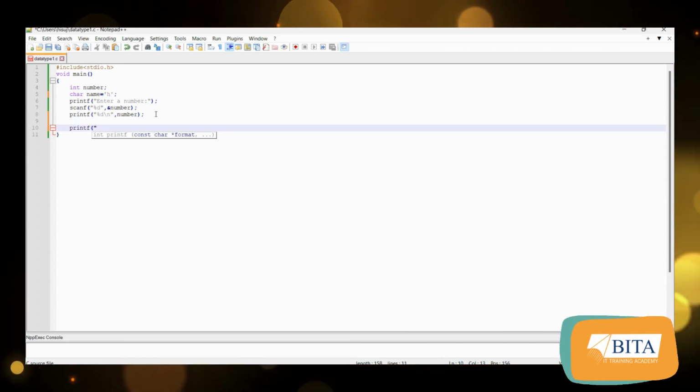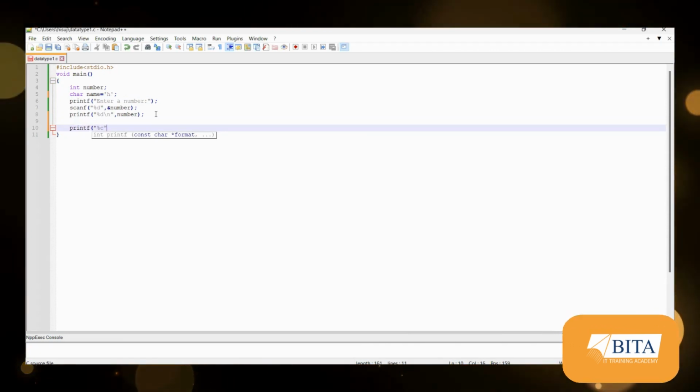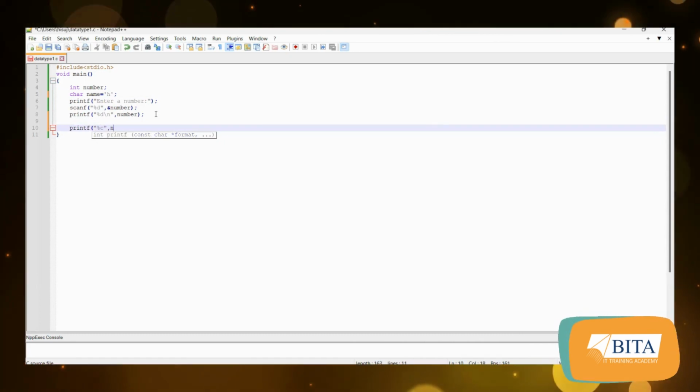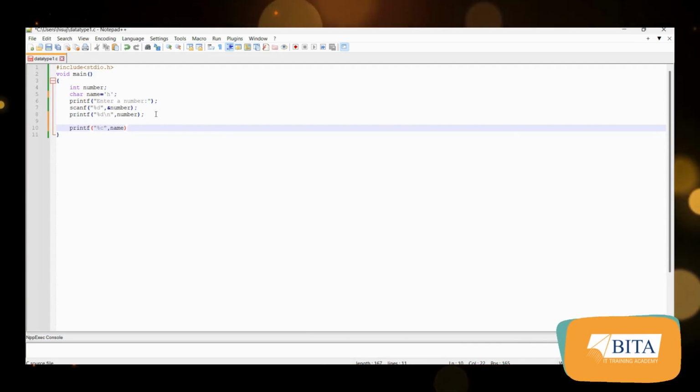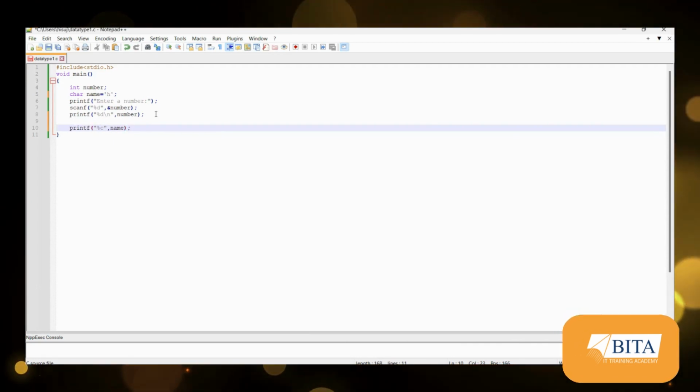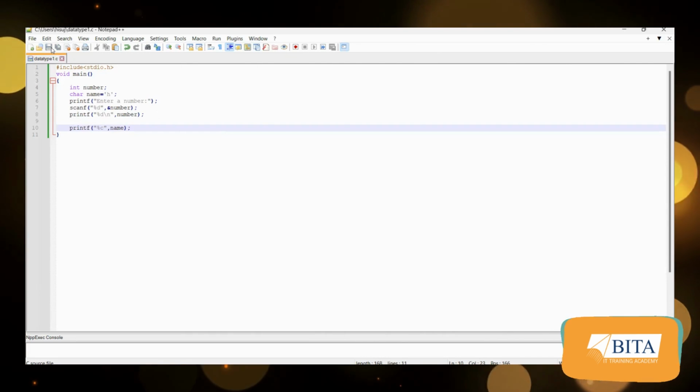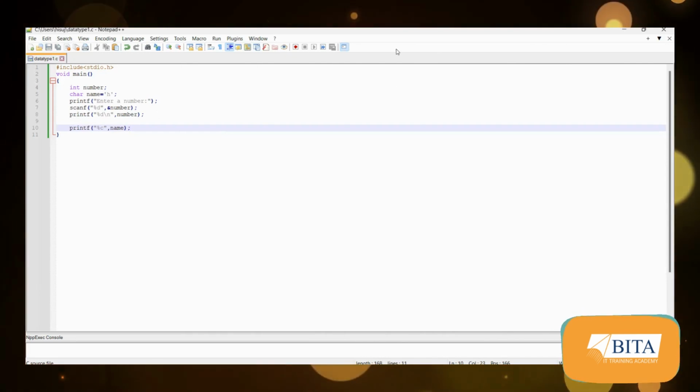So %c, comma, name, the character variable name. I have saved the code.